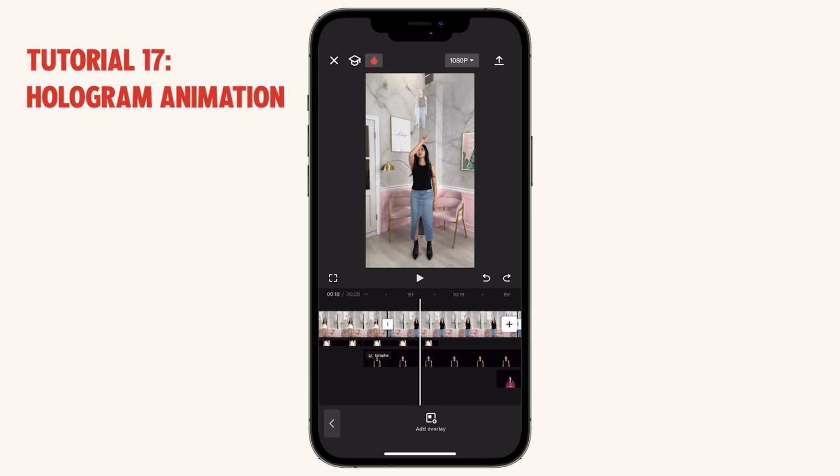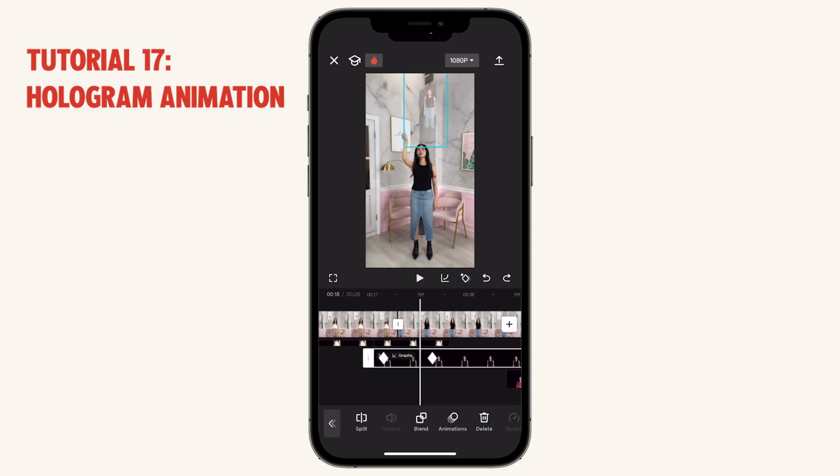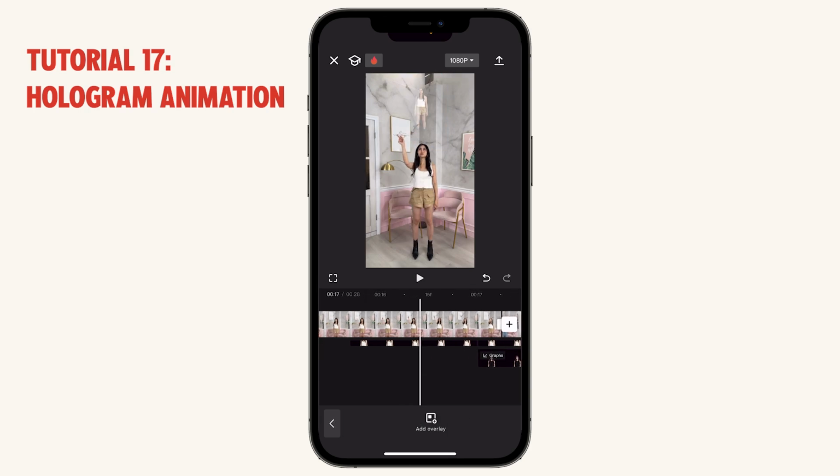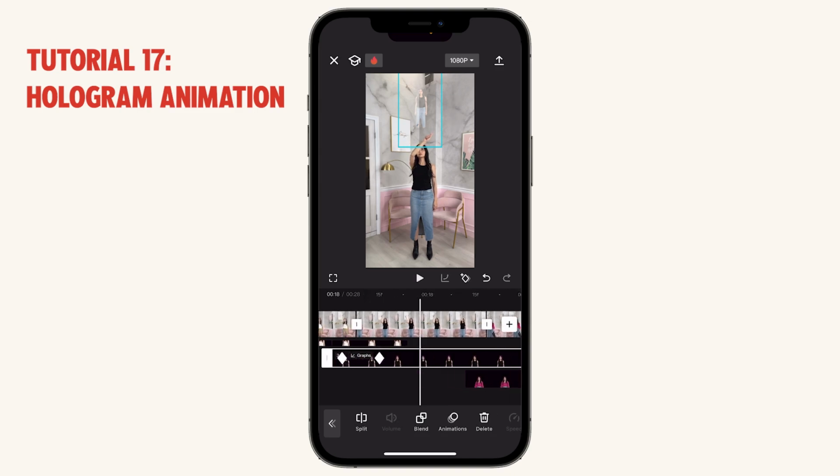Okay, so what I feel is that this white one seems to be going out at a decent pace, but I think the black one can come in sooner. So we want it to maybe arrive in the middle here. So let's just add a keyframe and move it in. Remove this keyframe, make sure the curve is in there, okay? And let's just take a look. That looks nice. So the black came in faster like this, and the moment it comes into the frame, you change outfits, okay? So let's continue this.